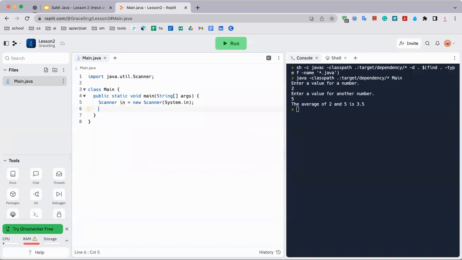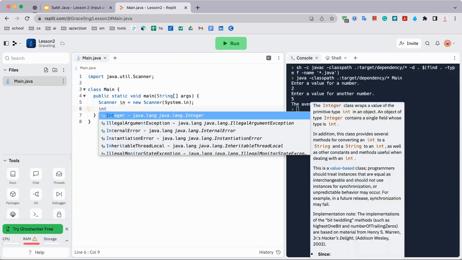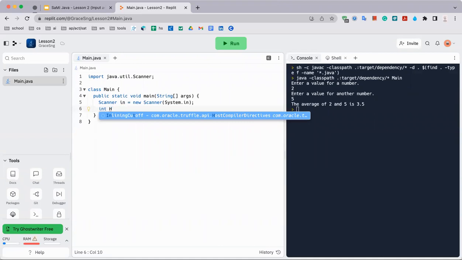So first we want to declare variables to hold the hours, minutes, and seconds, which we're going to input. So I will just denote them by the first letter, H, M, and S. Now I will read in their values using the nextInt method.